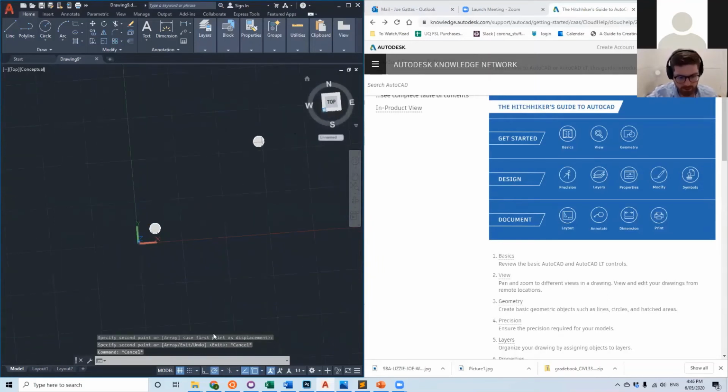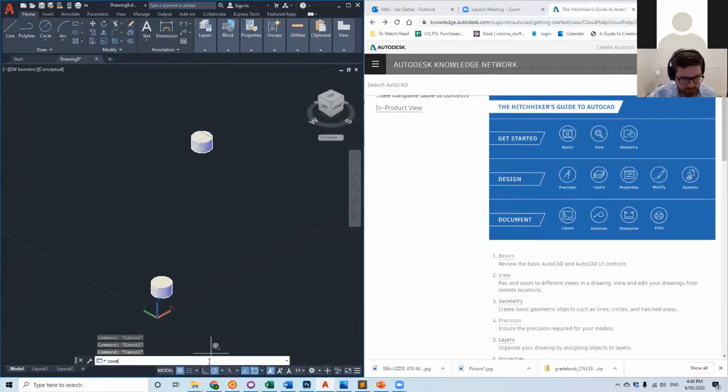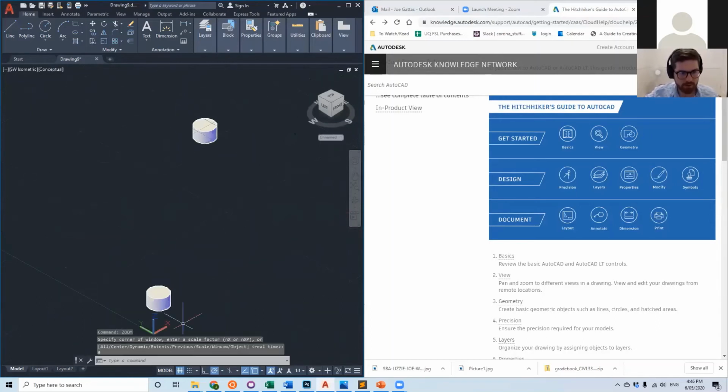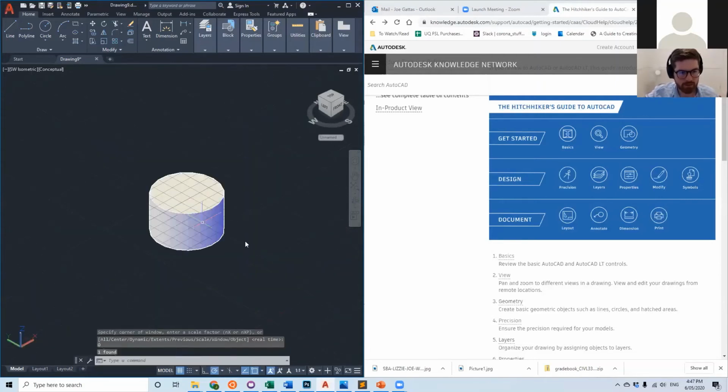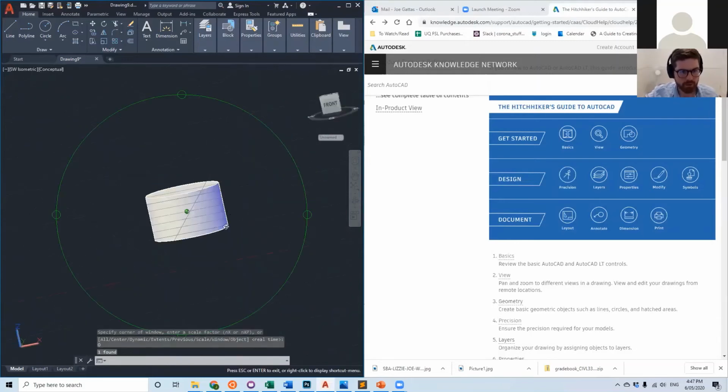So I zoom, and then I can either click all or type A. It will zoom everything in my screen. If I have an object selected, I click an object to select it. I hold down Shift to deselect it. And if you look very closely at my cursor, you can see that it has a plus sign if it wants to add something to my selection, or a minus sign when I hold Shift if it wants to take something out of my selection. But if I now zoom object, it's just zoomed into that one item there. It will also rotate about that one item. So that's very useful if you're trying to look at some detailed features.